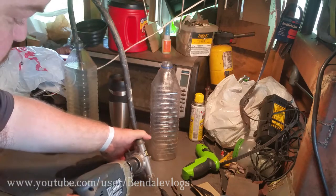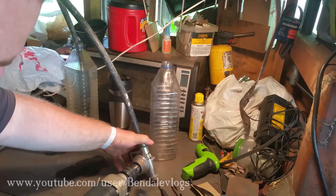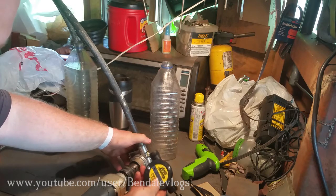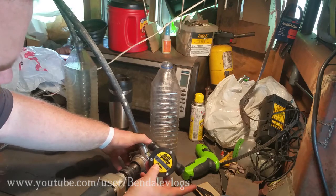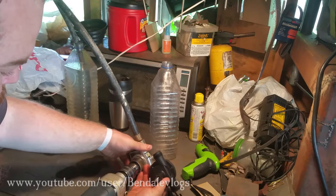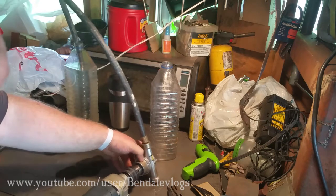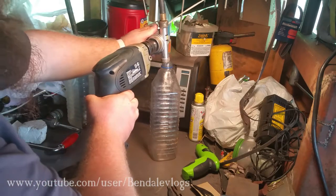Except the difference is that they have different ins and outs. Like, they're both pointing the same way right now, which means this is the out. But if I were to turn this around and put it the same way as the other one is, this is the out. So they both spin the same direction, but the water travels in the opposite direction.